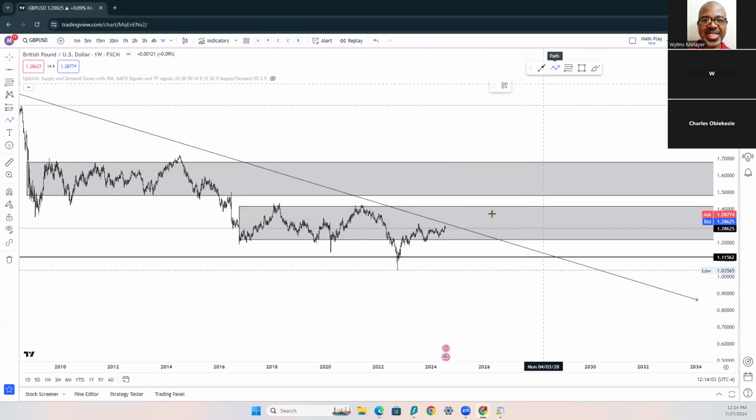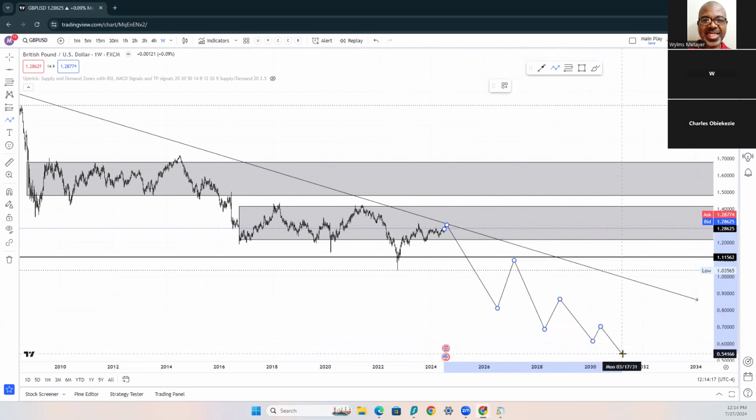So if we were to use this tool here, we can say, okay, it'll hit the trend line, hopefully don't go above it, and go back down to break this low here, make a lower low. Okay. And then go do one of these numbers like that to continue its journey.